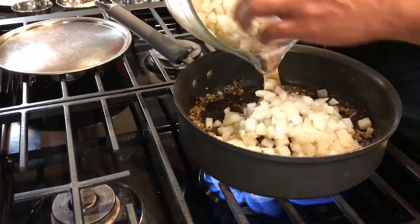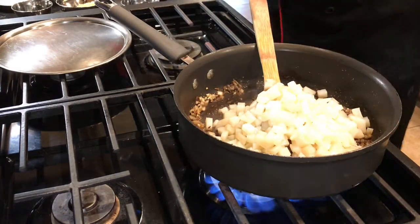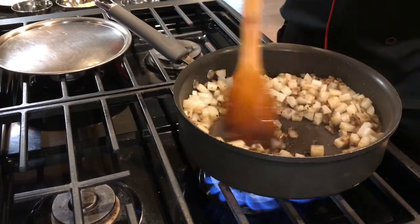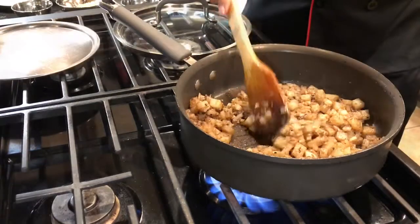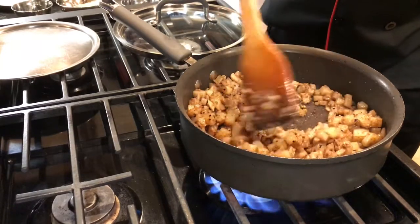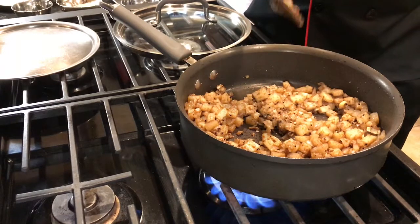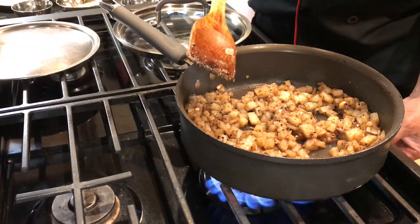So this is about 2 potatoes I'm gonna put in, and just let it swirl around and let it cook a bit. Okay, so now we've sauteed these potatoes all around, and what I usually do is just take it off now and let it cool. Then I'll mash this up well, and I'm going to show you how I put the rest of the ingredients when we are making the filling and getting the samosas ready. So we just turn this off now.